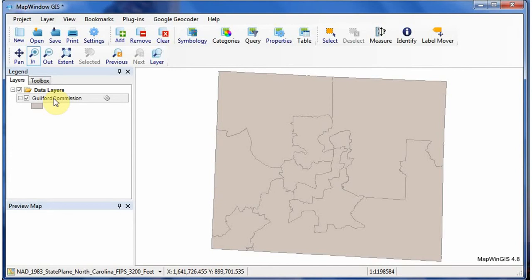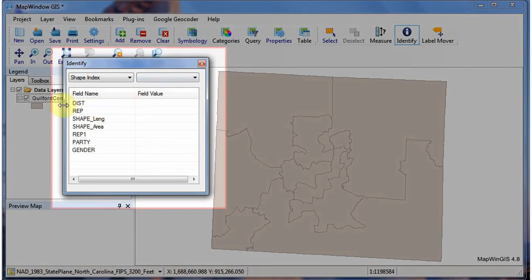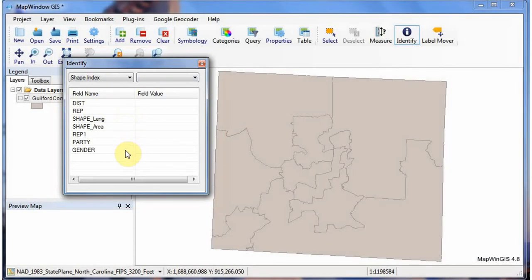Let's go ahead and start exploring some of the data. There are a couple of ways to do that. A very common way is the Identify button. Let's click on the Identify tool. You notice a window pops up here, and it has a list of all the different fields in this particular shapefile. So let's click on one of the districts.